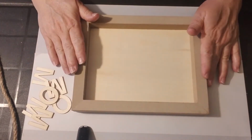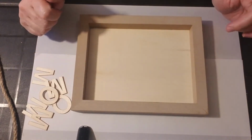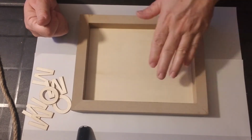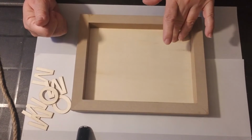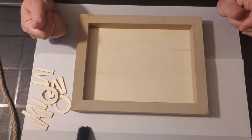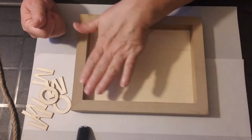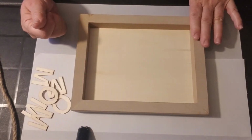So you could also pick up this size of stretched canvas frame and just flip it upside down. I like having the wood panel in here. If you were using a canvas piece, you could actually just cut out a thin piece of balsa wood and lay that and glue it inside as well.